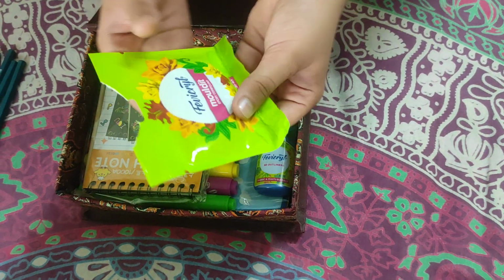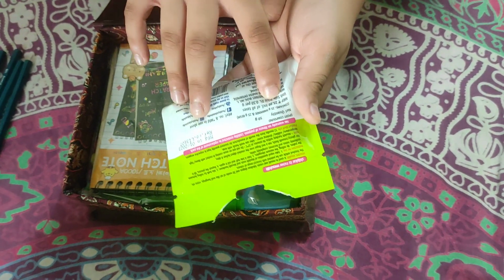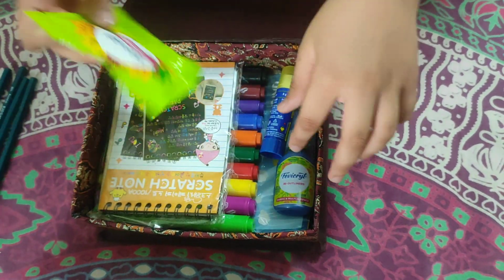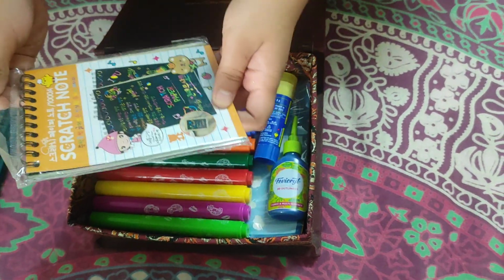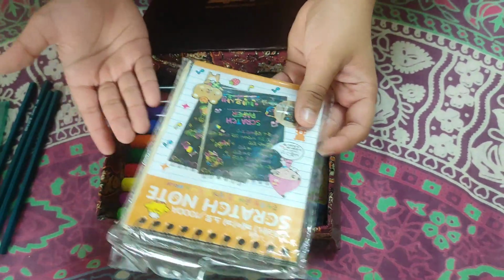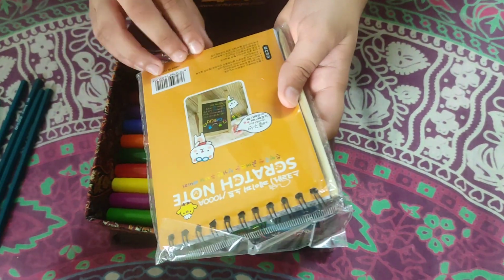And this is my molded clay. This is rupees 25. You can see it. It's 25. This is nice. We can make Ganpati Baba. So we will put it on the side. And this is a black palette that came with a scratch tool. We can scratch and write many notes, or we can draw on it, and it's rupees 50. You can see it.